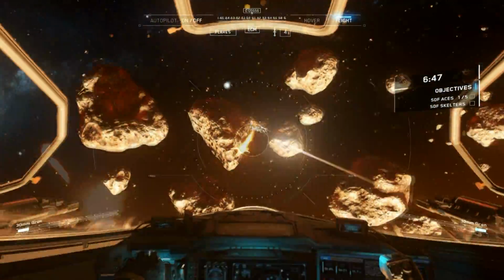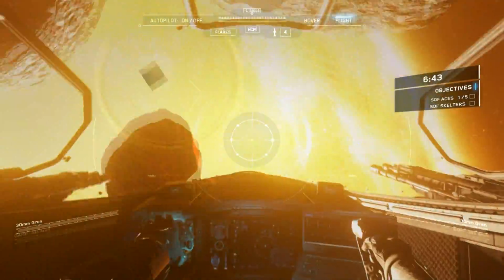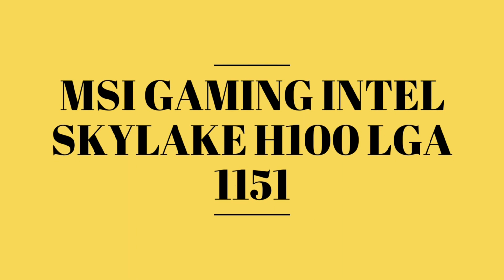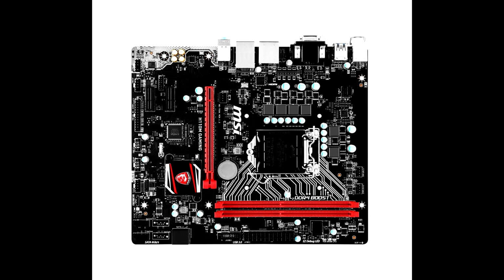So after the cabinet you need the motherboard to build your PC on. So I have searched some of the motherboards which are well built and have nice features like USB 3.1 Gen 1 support and which also support Intel's new Skylake processors, the 6th generation ones. It has an LGA 1151 socket type and it also has a DDR4 RAM slot.